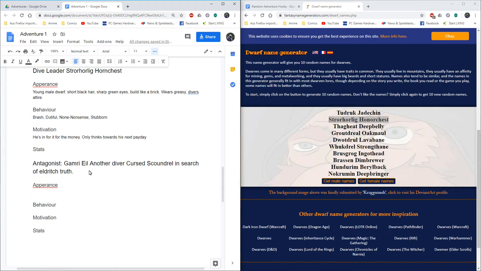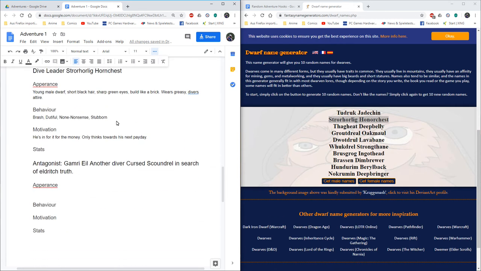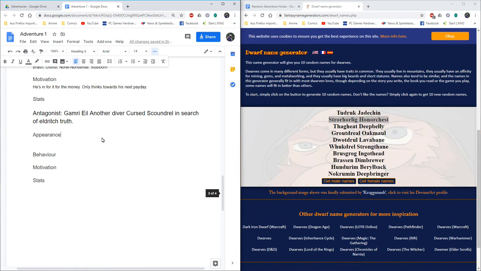So another diver. Thundorians are actually supposed to be the most numerous race on the planet, followed by goblins probably. Goblins might overtake them at some point because goblins breed very fast. But I have no humans so far. He's cursed. Let's make him a middle-aged human man, with leathery skin.